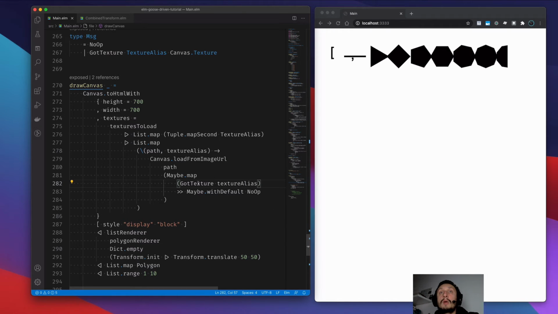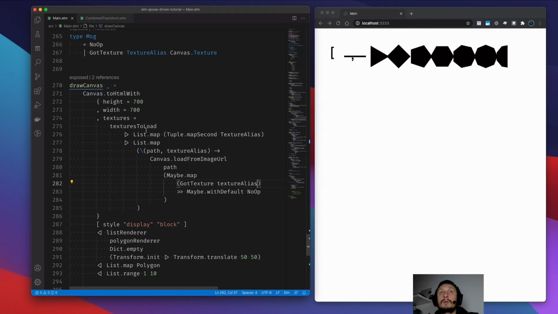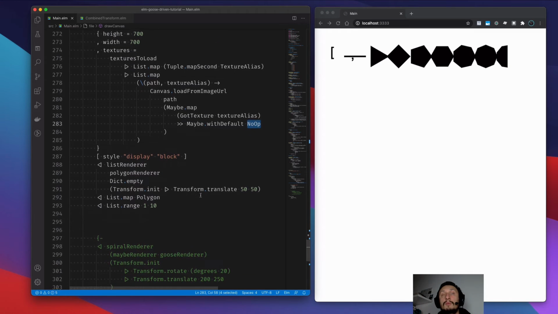So when it succeeded, we'll get the got texture message in our update function, which is not ready yet, but we will. Or if it failed, we will just skip this, ignore this fact. We will be ignorant.